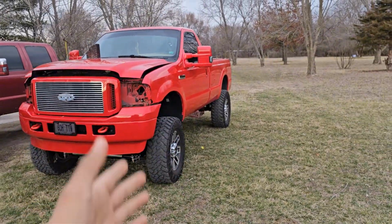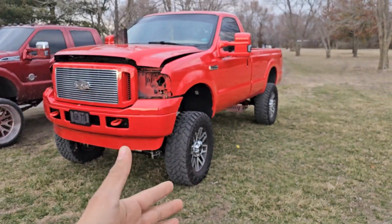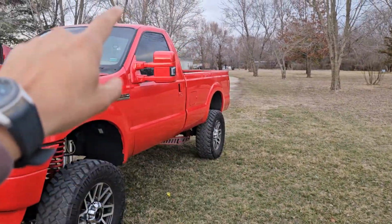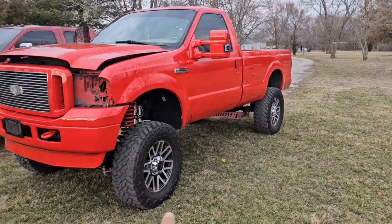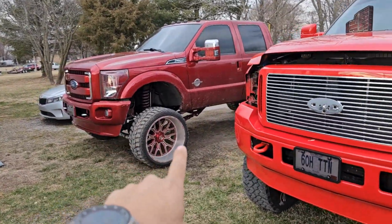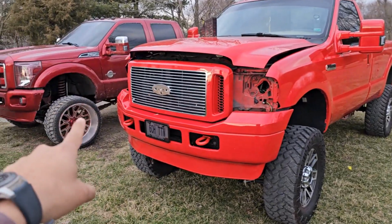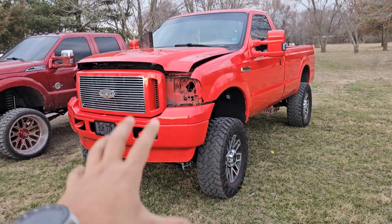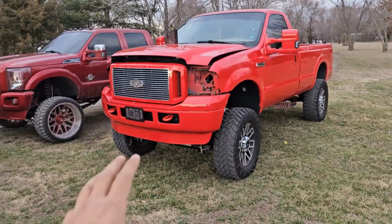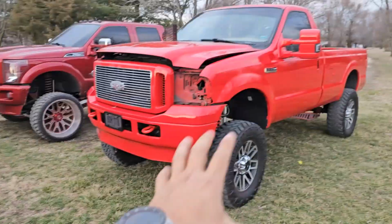Like, if someone gives me that, I'd be stupid not to take it for these wheels. But also at the same time, if they don't give me what I'm asking on them, then I don't need to sell them. So it's definitely going to look 10 times better once we get the rest of this little stuff done on it, especially the wheels, because we're going to be throwing some chromes on this. These will go back on the 6.0. What I'll probably end up doing is posting those and these for sale at the same time, seeing if I could sell them both all together to get a nice set of true forged brush wheels with red accents similar to that for the 6.0.